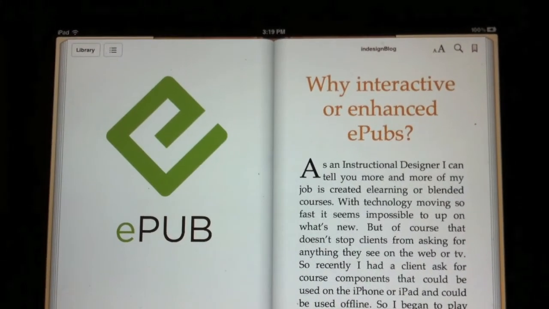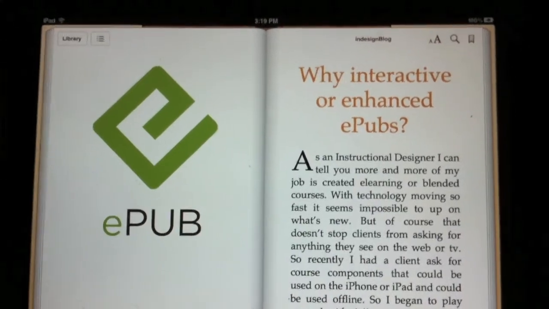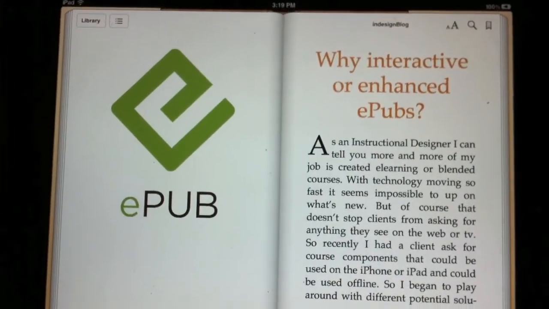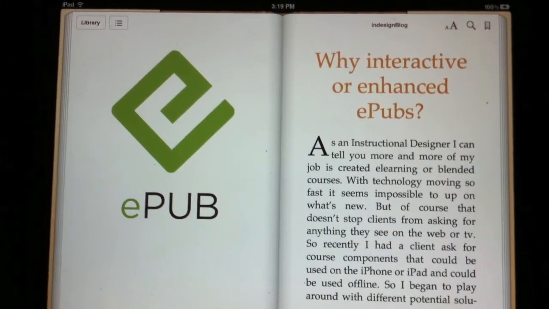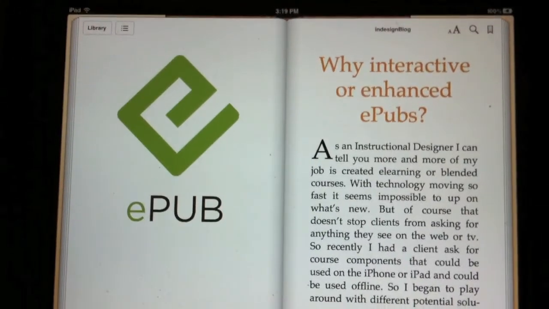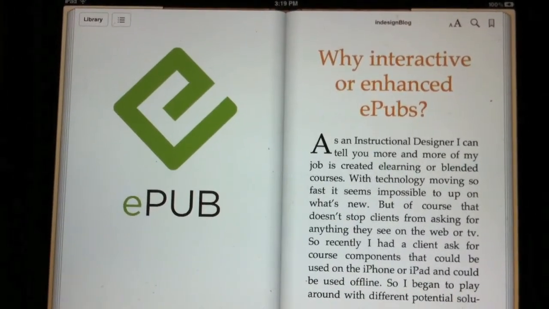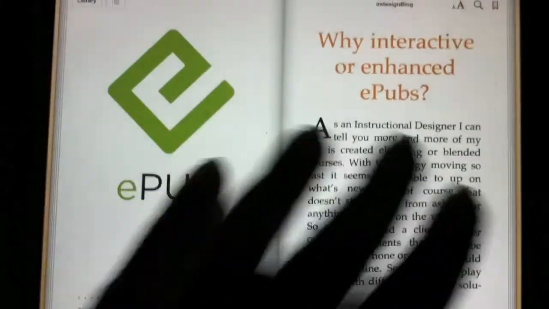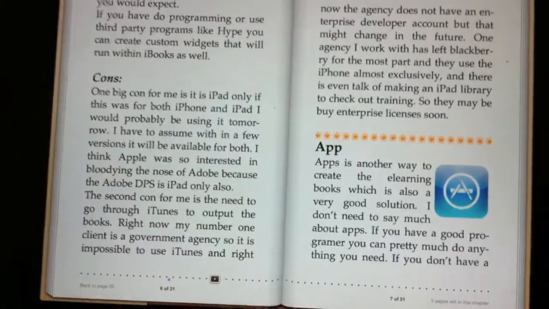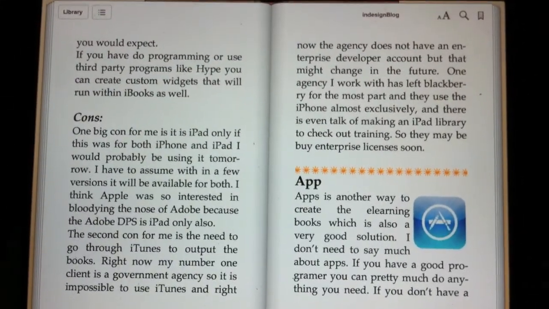You don't have to rely on making an app. You don't have to rely on using the Adobe DPS system. You can make your own epubs in-house, and you can distribute them anywhere you want. It doesn't have to be the App Store. You can do it anywhere. And people will have access to your epubs. And like I said, you can pretty much make them any way you want. And we'll see in the future what people come up with as far as making beautiful layouts with these things.